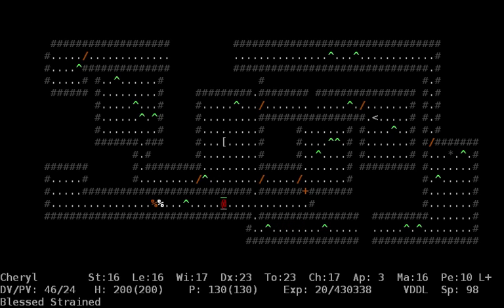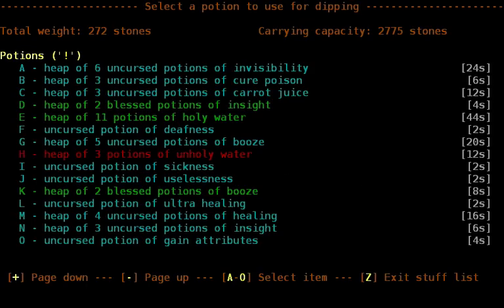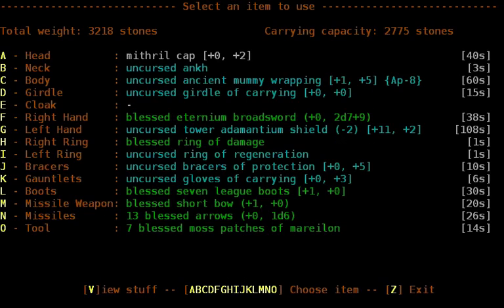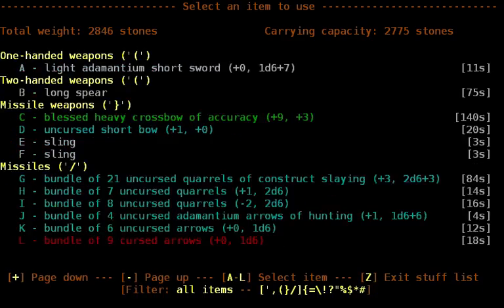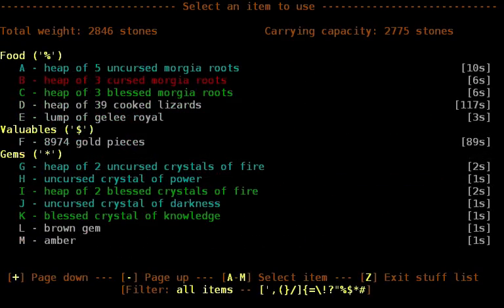Go away, carrion caller. Okay. Right. Okay. What's always a good alternative, of course? Well, what I wanted to do anyway is take that crystal of knowledge that I own, dip it in holy water, and use the blessed crystal of knowledge, because that will increase my learning.